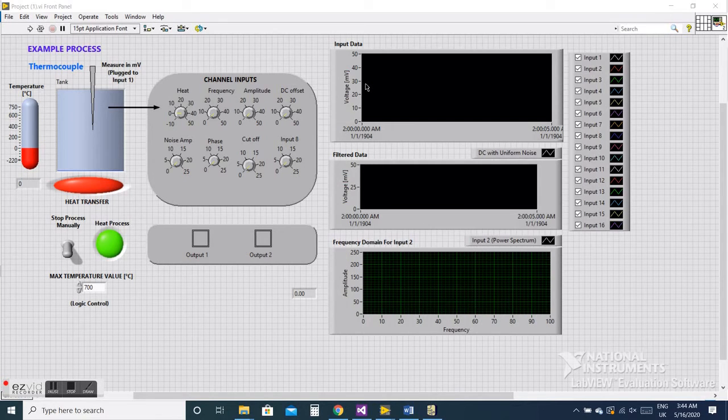y-axis in the graph. The inputs from 2 to 7 are used for representation of a sine signal corresponding to a periodic phenomenon, for example pendulum motion or vibration, etc. In this case, the knob controlling input 2 is used for controlling the frequency, the knob controlling input 3 for controlling the amplitude. The knob controlling input 4 is for the DC offset, and the knob controlling input 5 is for the noise amplitude, and so on. 6 for the phase and 7 for the cutoff frequency.